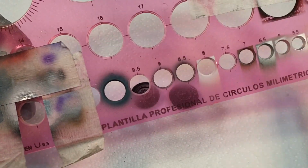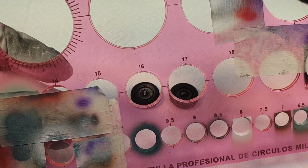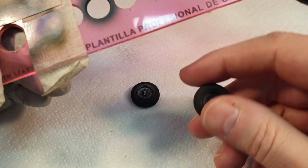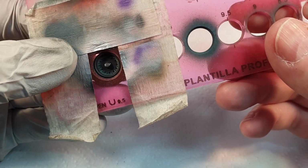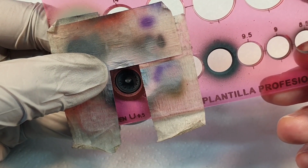And it has a series of holes in it, as you can see, that are graduated, in this case, from 1mm up to 30mm. And what you can do is you take your wheel and you find the appropriate hole, which in this case is 11.5mm. So stick that in the hole like that.